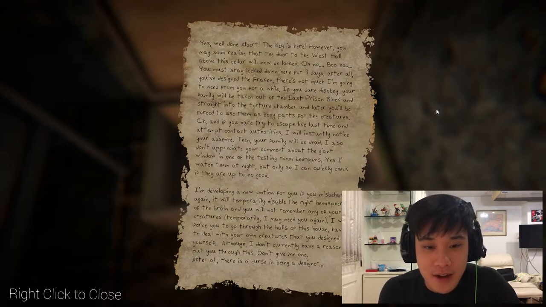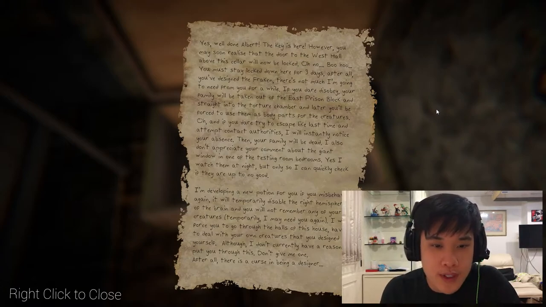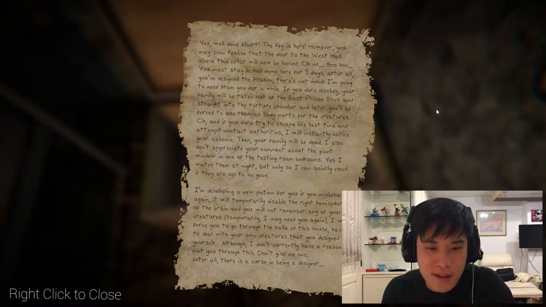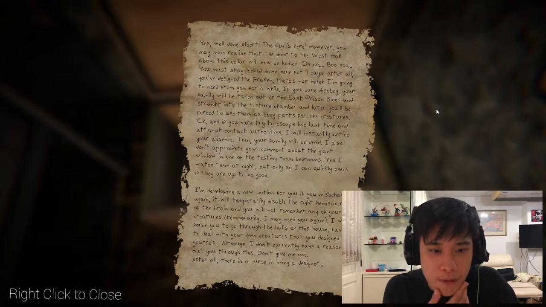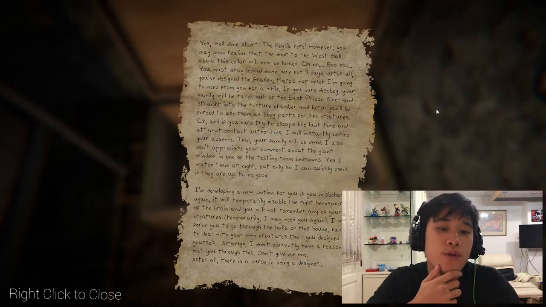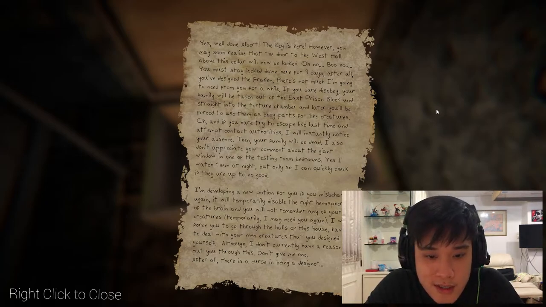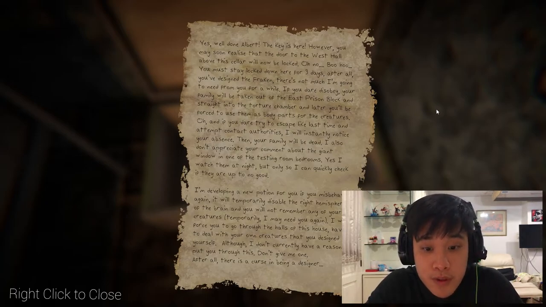Okay, hold up. Yes, well done, Albert. The key is here. However, you may soon realize that the door to the west hall above the cellar will now be locked. Oh no, boohoo. You must stay locked down here for 3 days. After all, you've designed the Fracken. There's not much I'm going to need from you for a while. If you dare disobey, your family will be taken out of the East Prison Block and straight into the torture chamber. Damn, dude, calm down. And later you'll be forced to use them as body parts for the creatures. Oh, and if you dare try to escape like last time and attempt contact authorities, I will instantly notice your absence. Then your family will be dead.